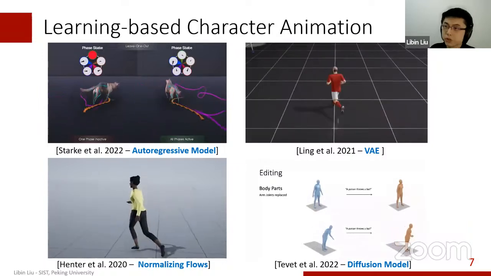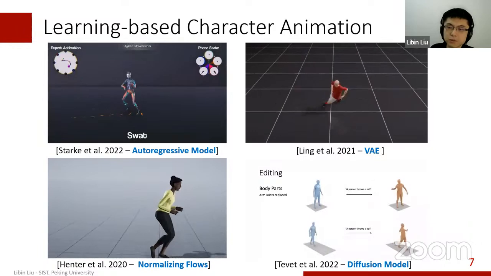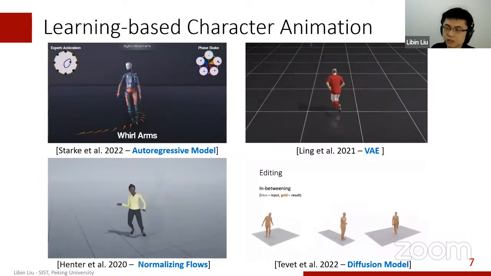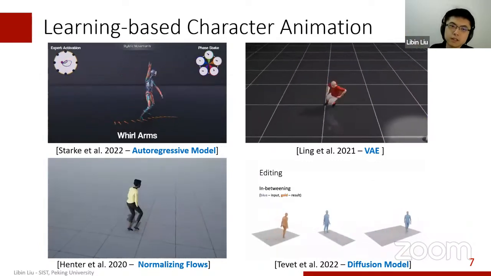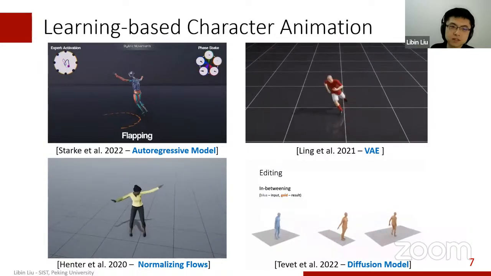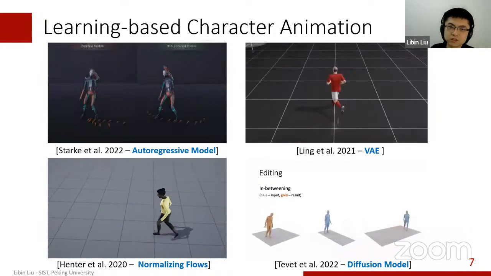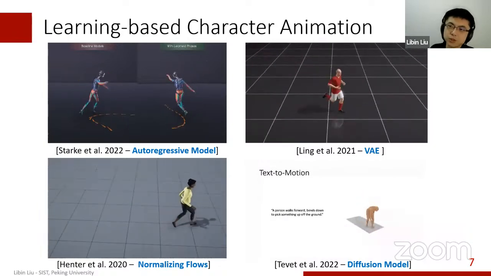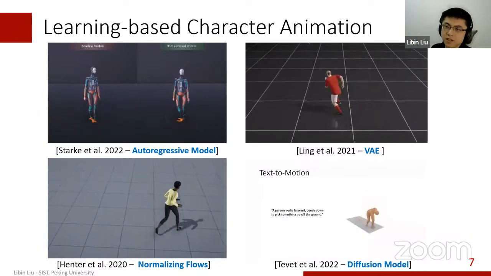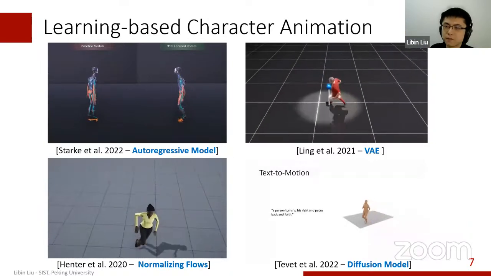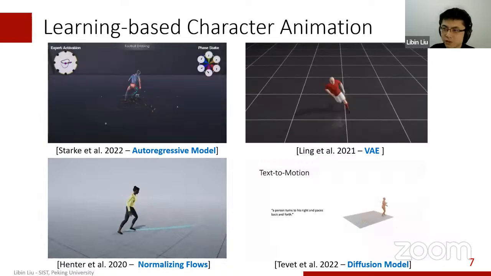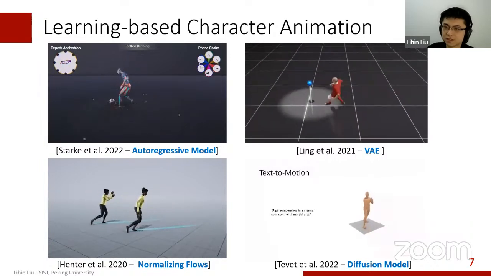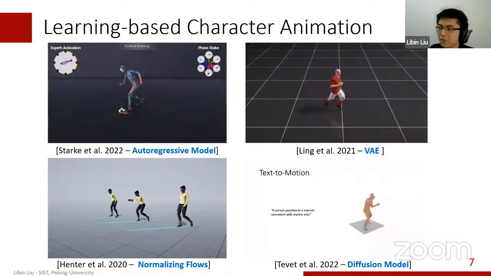The control signals of the early works all used game controllers to provide the direction of the character, and now there are more works trying to use higher level descriptions. We can type some descriptions using natural language, and then the model can convert that into a short piece of motion. I can imagine this research can go very fast, and maybe in the next few years we can just input a script, and then the character automatically performs the script, and it becomes a movie. I believe that will happen very soon.